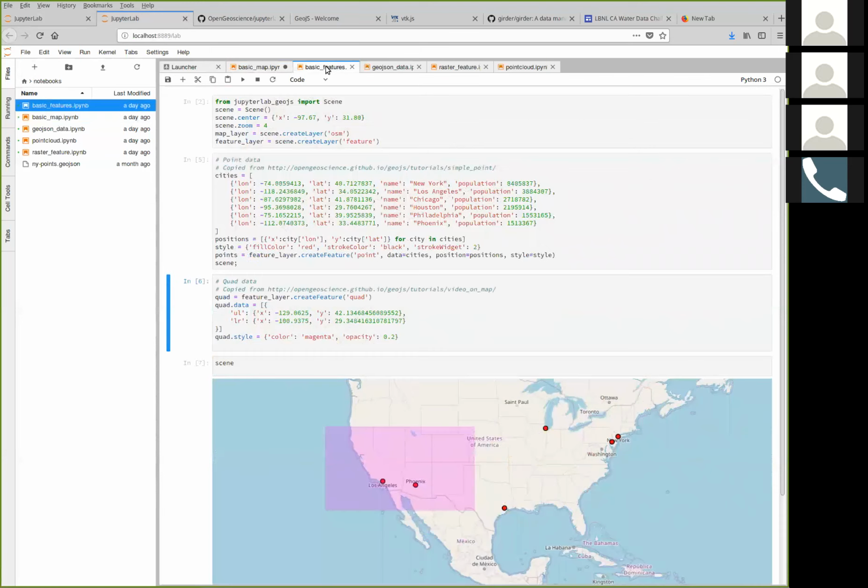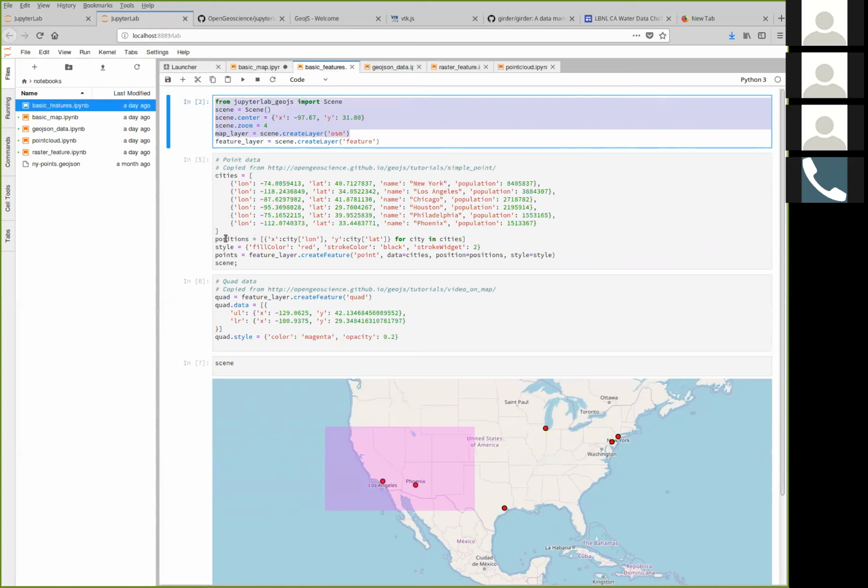We've implemented kind of the standard mapping features. I won't walk through this too much. You see the same basic logic up at the beginning, where we're creating our OSM layer. Here I'm setting the center and zoom up front. And now I'm creating a second layer. We call it a feature layer. And in there, I'm basically pasting some simple data, just demo data. So we have just a list of cities with some corresponding information.